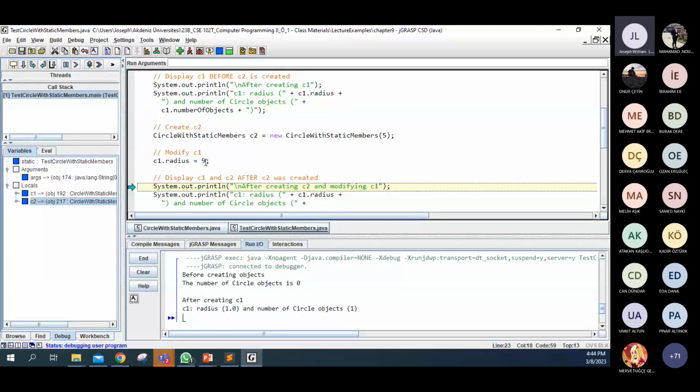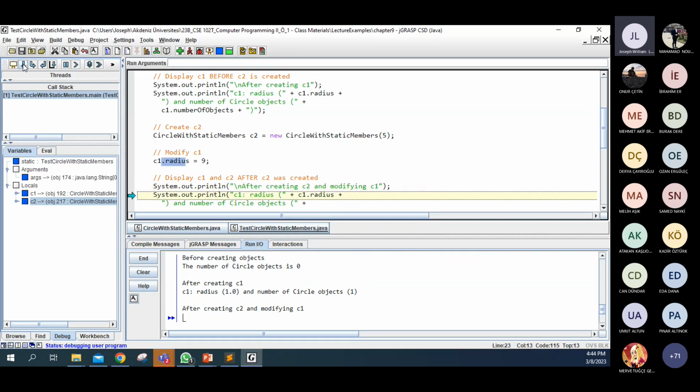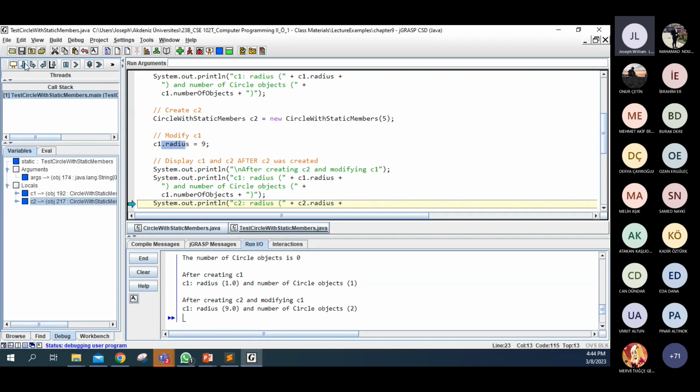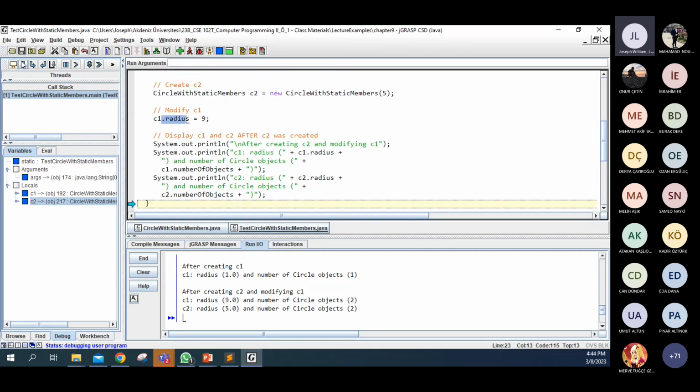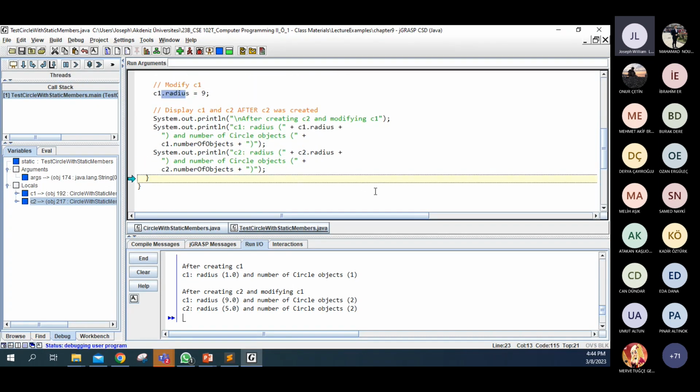We only modified C1. We modified the radius of one of the circles. So C2's radius is 5, and the number of circle objects is 2.